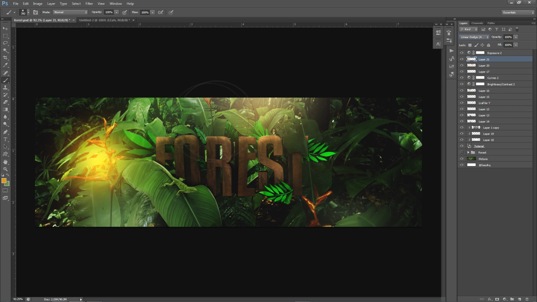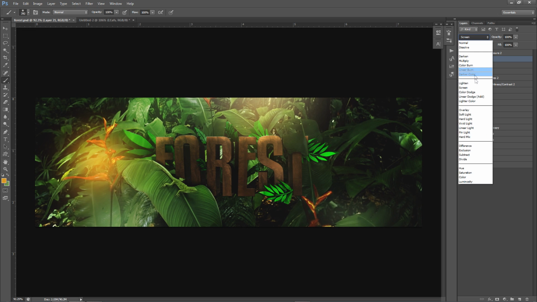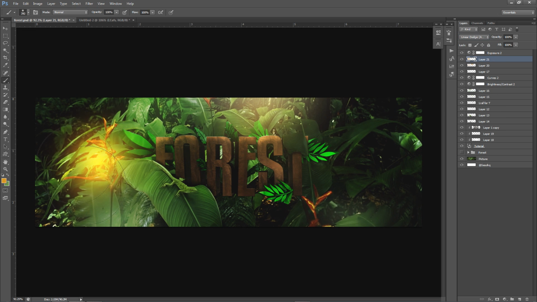Linear dodge add. Okay, screen. Screen doesn't look as good as linear dodge add, but I think it's just a brush hit that I did here. Oops. Use the eraser really quickly, and then somewhere around here maybe, lower the opacity a little bit. You can get color over here as well. There we go. So yeah, this is a pretty fun little project.